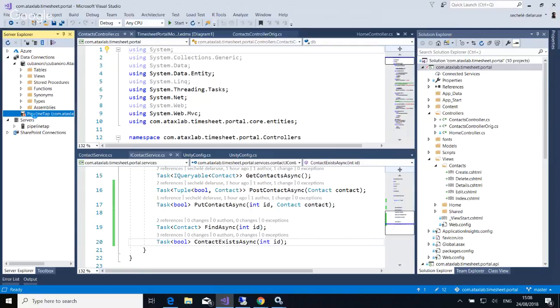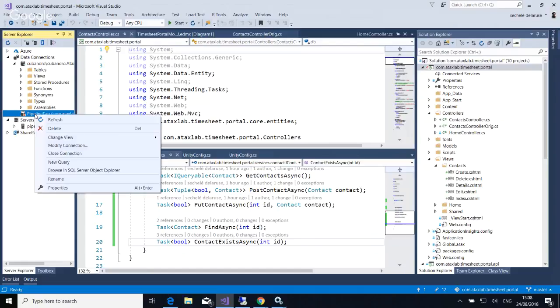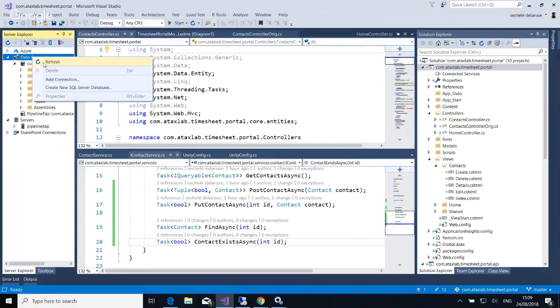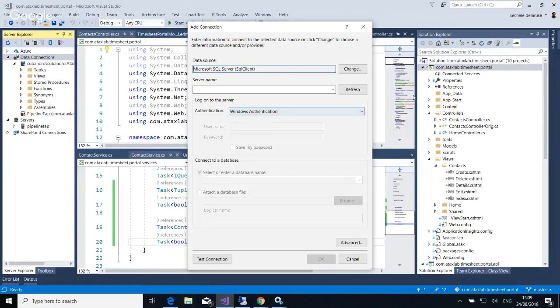It really should be refreshing. Failing that, it really should be deleted. Let's just add it in.